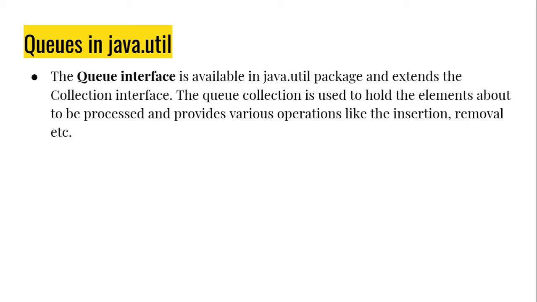So what is an interface class? An interface is a reference type in Java. It's basically similar to a class, so we could call it a class. It is a collection of abstract methods, and a class implements an interface, therefore inheriting the abstract methods of the interface. In this case, we'll be using the collection interface from the java.util.